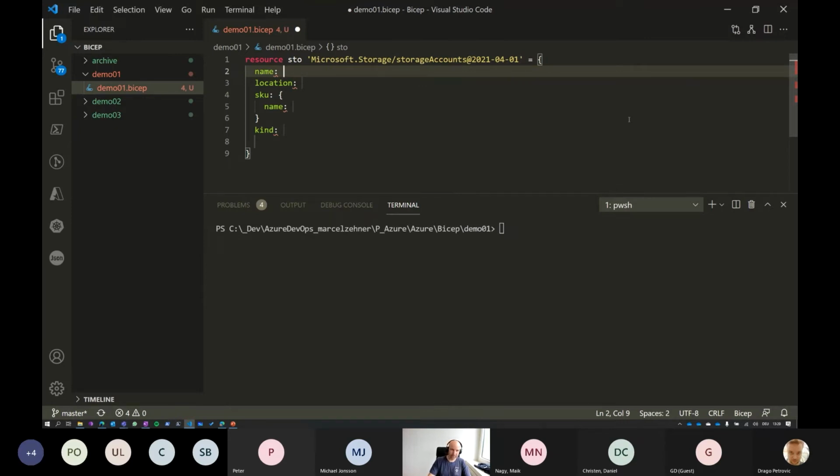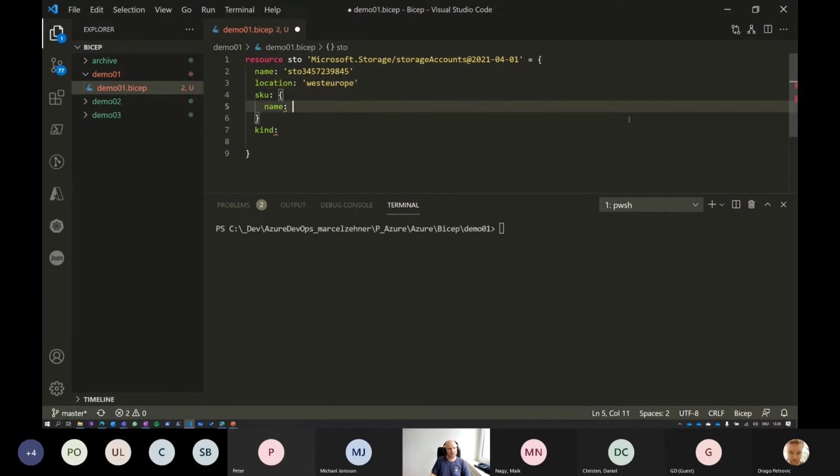Now the name, because this is just a string, I just enter something like that. So sto and some number, because we all know that the storage account needs to have a unique name. Location, in my case, I just pick West Europe. And then the SKU and the kind.